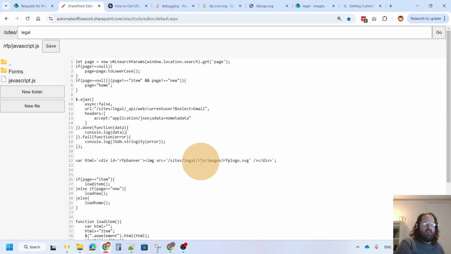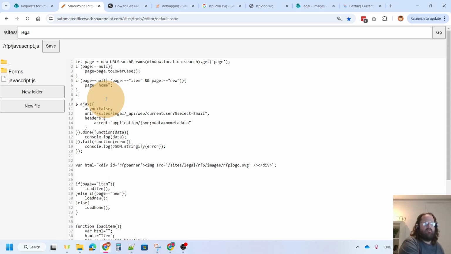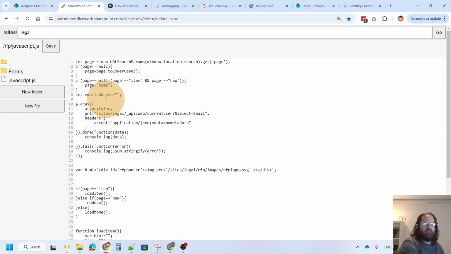And let's create const equals, wait, let email address equal, it's going to be blank for now. And then once we get it here, we say email equals data.email. And then we can put it into here.